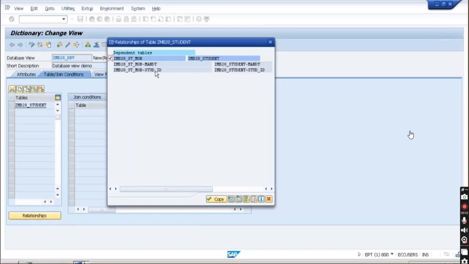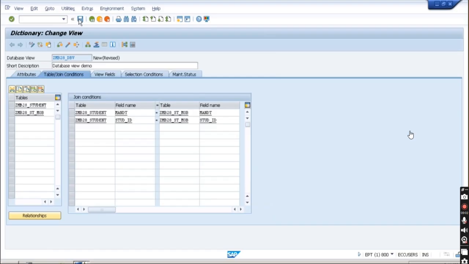You can see how the join is going to happen. So join from the main table on the mandate field, that will be coming by default, right? Because this field is going to be there every time. Okay, and the student ID is the common field in both. So on the student ID, I can get the data. Okay, this can be our join key. Click on this copy button, just save it as a local object.